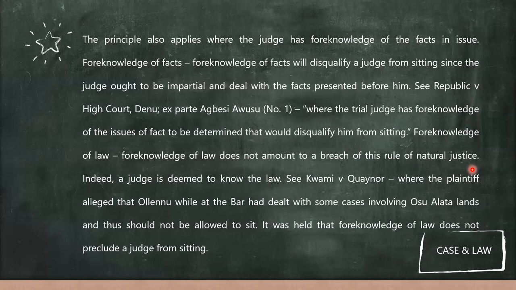Now that is different from a foreknowledge of the law. The foreknowledge of the law is having an idea on how to solve a particular case. That is different because, of course, the judge has been trained with the laws to have an idea on how to solve a particular case. And in order to solve a particular case, you may have to know certain facts about it. So yes, the judge may have an idea of the law that may deal with a particular matter, but the judge may not know the particular facts that are coming before him. I hope the difference is clear, because the law sits in the bosom of the judge, so judges are supposed to know the law, but they may not know the particular facts that are coming before them.